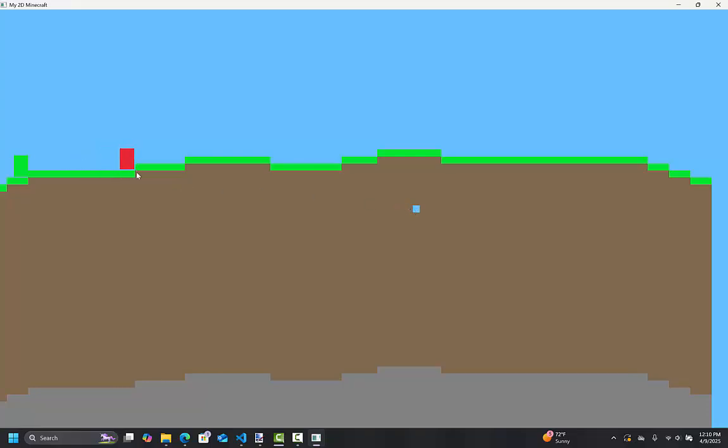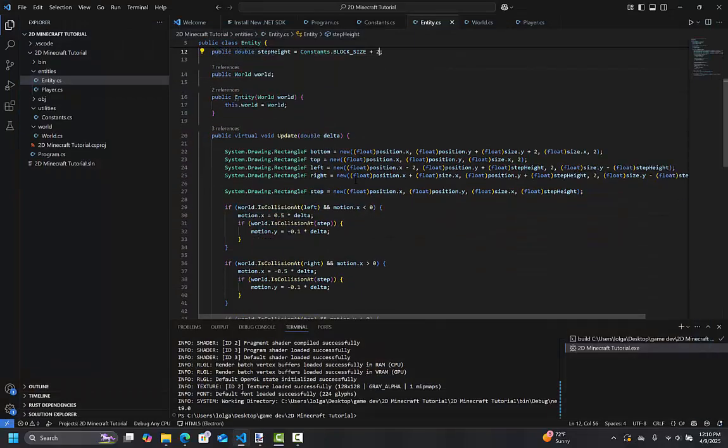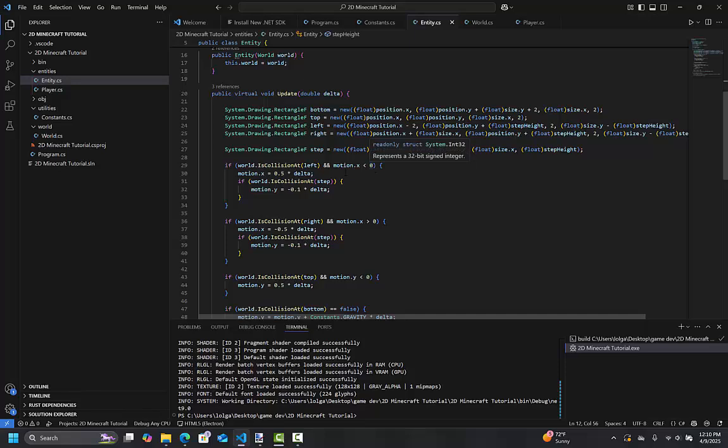As you can see, the character is kind of shaking a little bit when you walk up to the block there. And he is stopping. Oh! That'd be why. It is a minus step height. Sorry, not a plus step height.